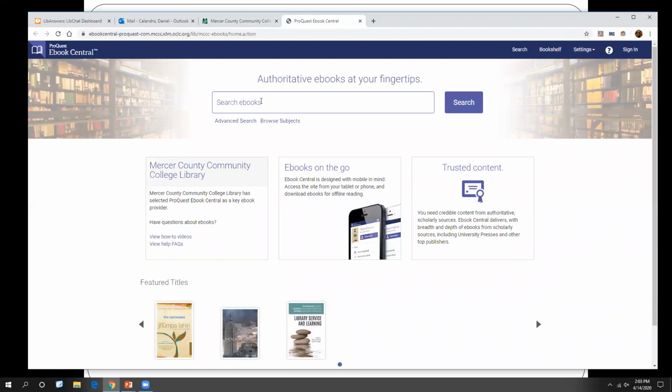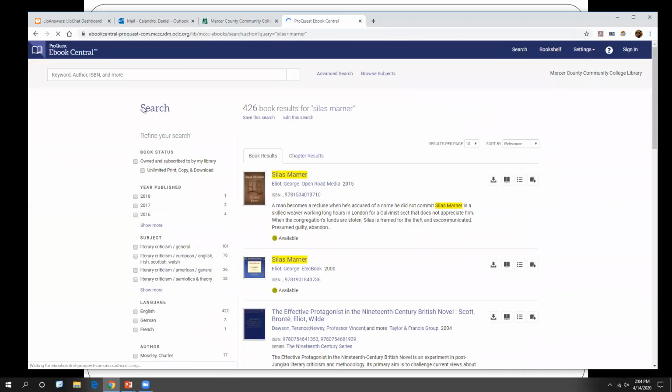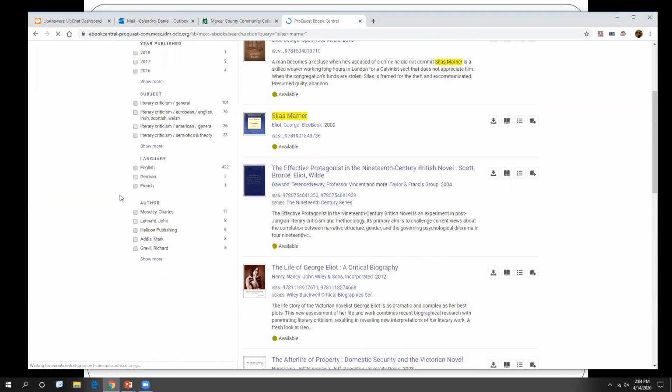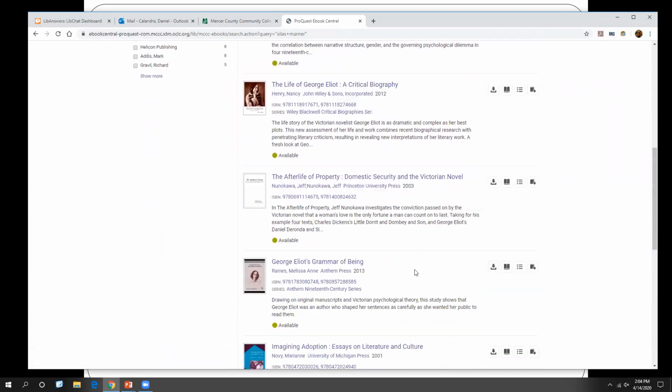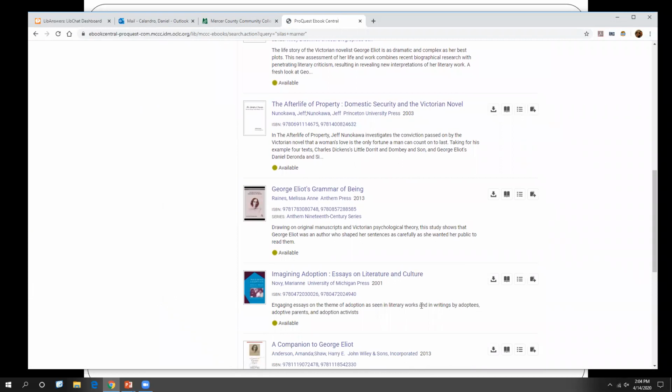So we're going to use the electronic books instead. Again, we can take our keyword terms and search for them. I even showed you how to do the quotes. So for example, if I wanted to find the phrase Silas Marner, I could put that in double quotes and it would find me that exact phrase, those two words next to each other. And you're also going to be able to search within the book. When you find an actual book in the database, you can click on it, and if there's something in particular you're interested in, you can search for it and find some keyword terms in the book.